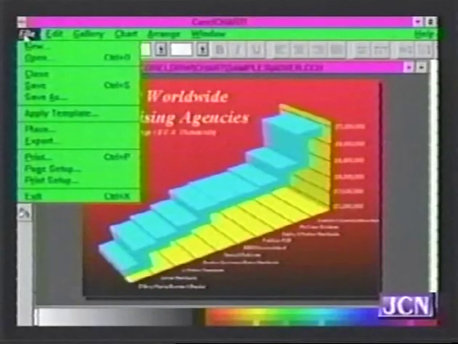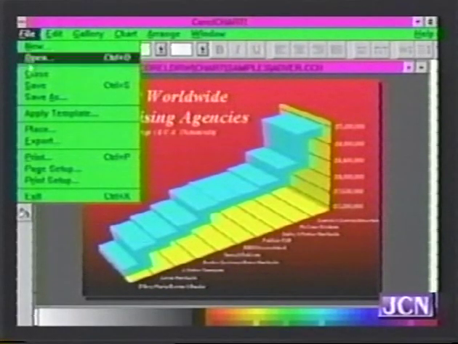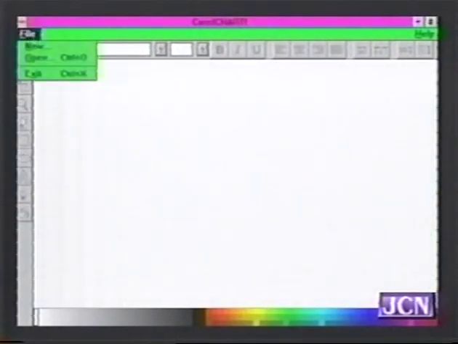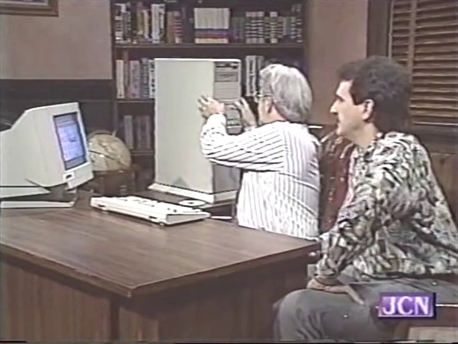Is there anything else you'd like to hit on this right now, or should we take a look at that other clip art? Let's take another look at that other clip art disc just to see what else we can get in here. I'm going to pull this one out.